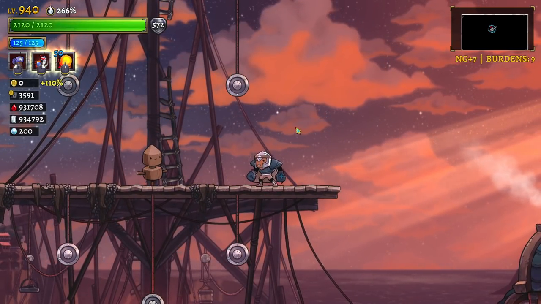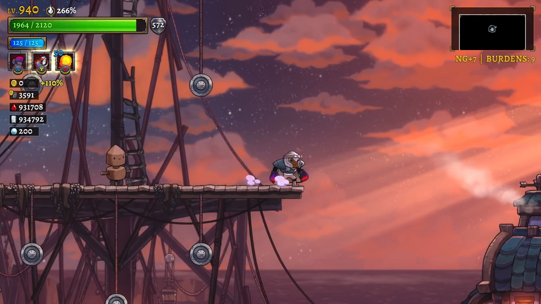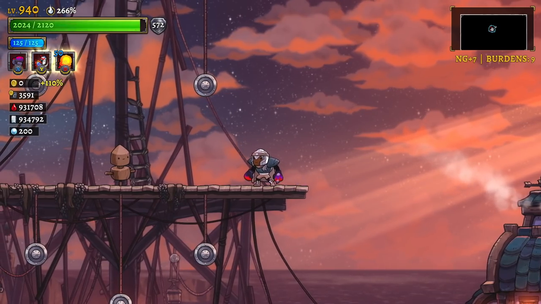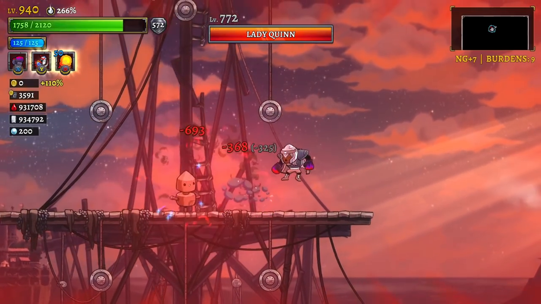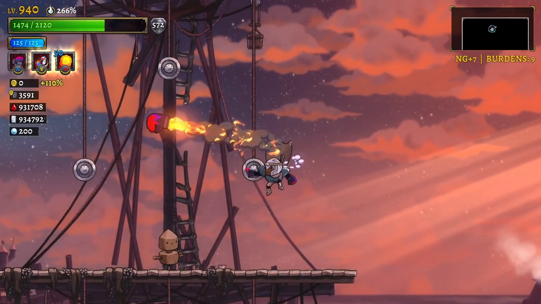I'm gonna go to the next boxer now, because the boxer also has a fabled weapon. Here we got our shadow boxer, or I guess our explosive boxer, whatever. And Kindled Gauntlets is the weapon, as a fabled weapon. It throws out an explosive attack, and after a short distance, it's a skill crit, and it can also hit us. So this is what it looks like when you're attacking somebody. You know, this is what it looks like when you're not good at this. Literally, you're too close to an opponent, you will get hit. You know, watch out for that.